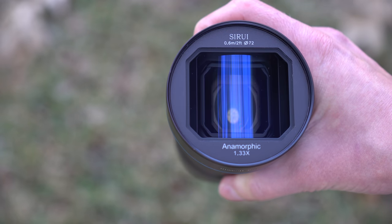As far as image quality is concerned, most people are probably not going to be buying an anamorphic lens such as this one for photography.